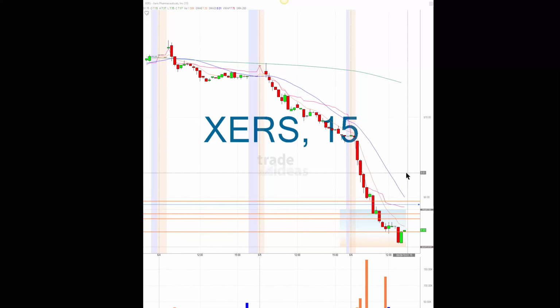So on a percentage basis from 790 to 714, that is what I look for. And that turned out to be a really, really good trade. I know a lot of people in the room took that one, so happy for them. Now the other one, this is a mistake.